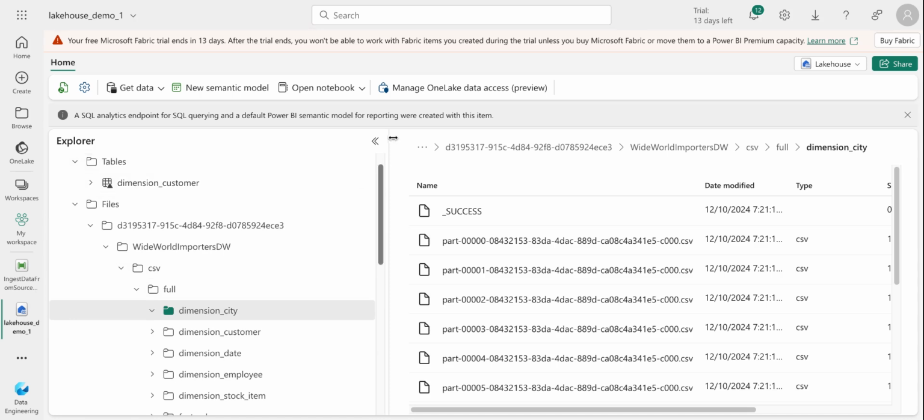Just to summarize, we have data over the web accessible using an HTTP request. Using an HTTP source connection, we connected to the source data and loaded it into Lakehouse using a data pipeline. So we covered the data pipeline concept, and tomorrow, or in the next upcoming session, I'm going to demo how you can convert these files into tables using notebooks.